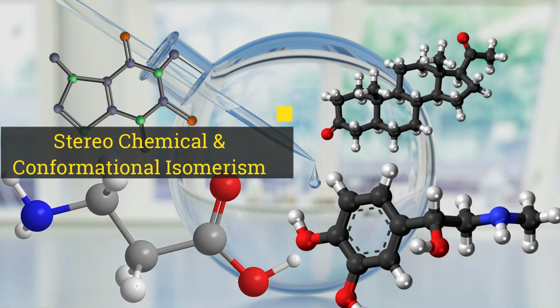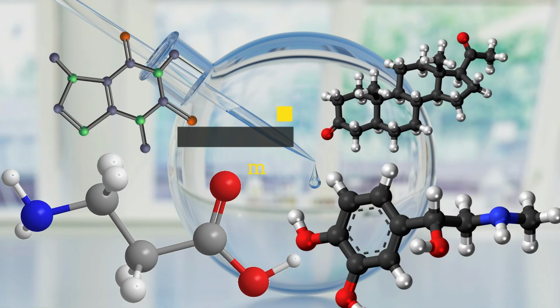Stereochemical and conformational isomers. Stereochemical structure. Stereochemistry, a subdiscipline of chemistry, involves the study of the relative spatial arrangement of atoms that form the structure of molecules and their manipulation. An important branch of stereochemistry is the study of chiral molecules. Stereochemistry is also known as 3D chemistry because the prefix stereo means three-dimensionality.